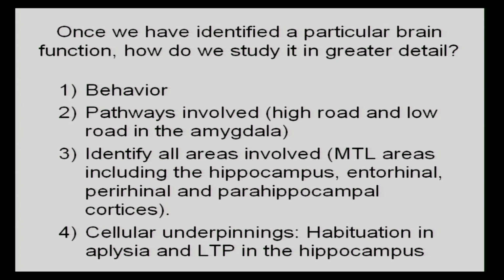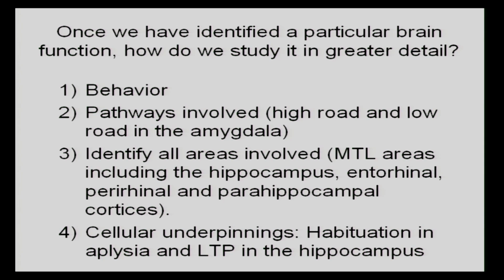We've talked about behavior, identifying tasks that are specific for particular brain functions. So differentiating, for example, between delayed non-matching to sample tasks, declarative memory tasks, and procedural tasks, those motor tracing tasks that HM was able to do perfectly well. He could learn and retain that information even though he didn't have declarative memories of that. And of course, the delayed response task that we talked about at the beginning of class.